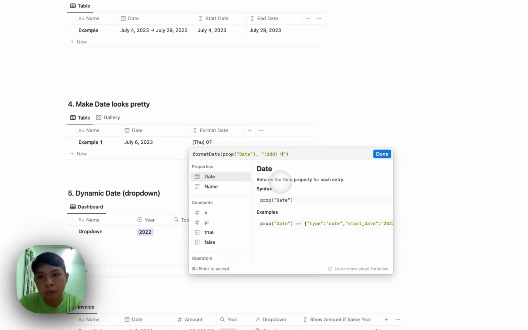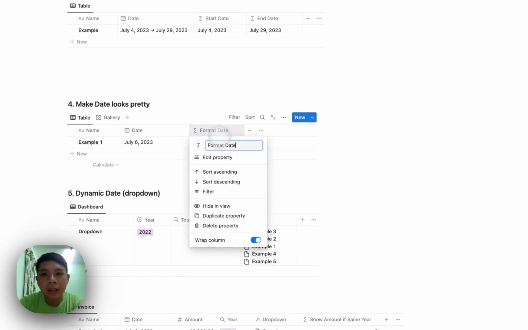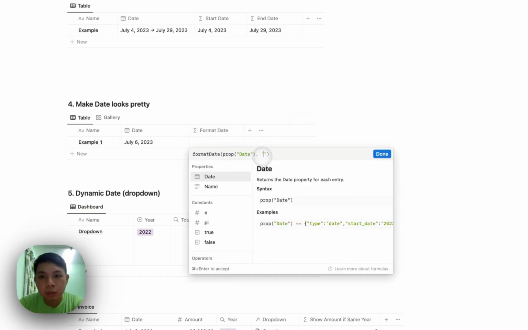Okay, let me just remove it. If I just leave it blank, you can see there's nothing here. So you can play around with the formula. I think you should be able to find online some of the common formats. But you can see if I type three d's, it becomes THU, and then four, it becomes Thursday. So I can maybe do a slash. You can basically type anything here. But the goal is you want to make it look proper, right?